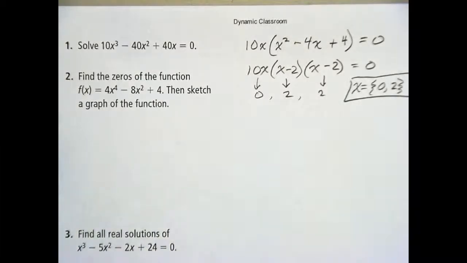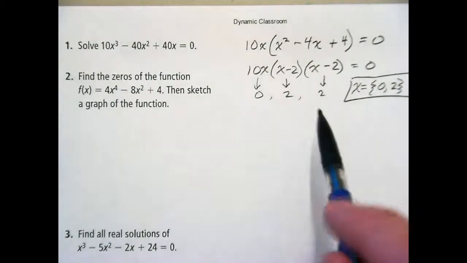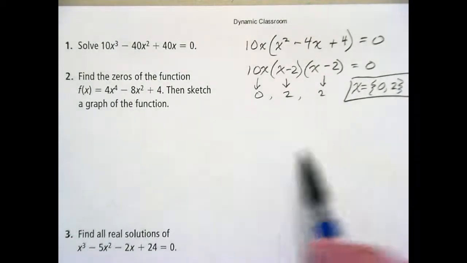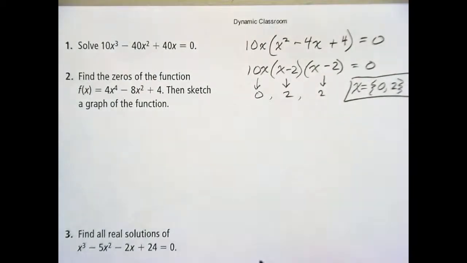How many got it? Good job. Any questions? Okay. Rory? Since you have the answer, there's two 2's, because you only wrote 0 and 2, do you have to write both? Yep. You don't have to. Remember that if you're graphing, it's important to list them both. If you're solving, you don't have to. Okay?